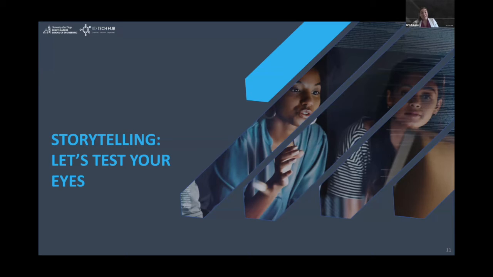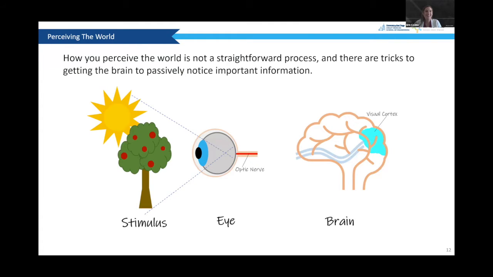Let's go on a little lighter topic. I want to introduce another section of storytelling and do a little test with you guys to start tuning you into what your eyes are seeing so you can use that in your visualizations. So let's talk about how you see first before we go into this. And how you perceive the world isn't straightforward.